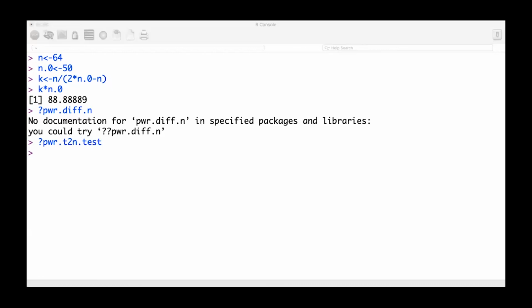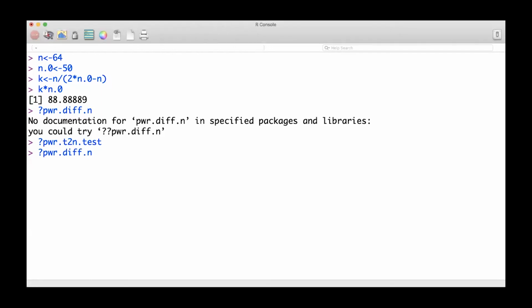Okay, so this function in the pwr package is for calculating the sample size when the group samples are unequal. We can specify n1 as 50, leave n2 blank, and it will solve it for us. We do have to specify d, or delta, which is our effect size, the significance level, power, and alternative. We can let the alternative default to two-sided, or we can just force that in.